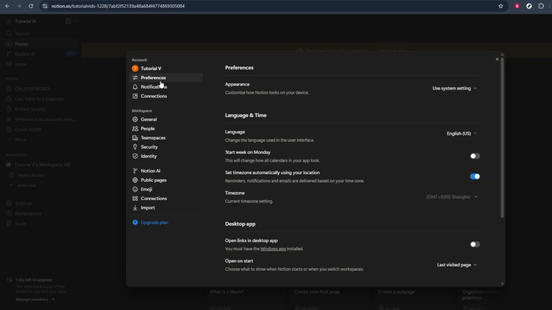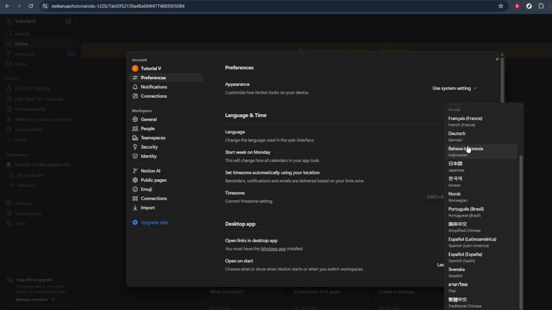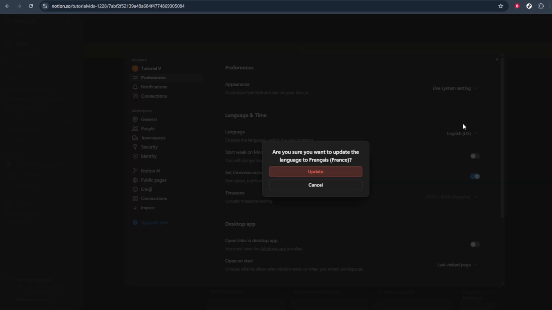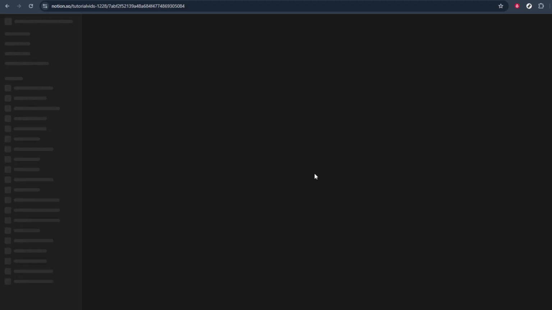Next, you'll need to find the Settings menu to access the language preferences. When you're in the settings, look for an arrow. This arrow acts as a drop-down, revealing various options that you can change within Notion. It can sometimes be nestled into submenus, so don't worry if it takes a moment to locate. Once you've found and clicked on this arrow, you'll see a list of different settings you can adjust.